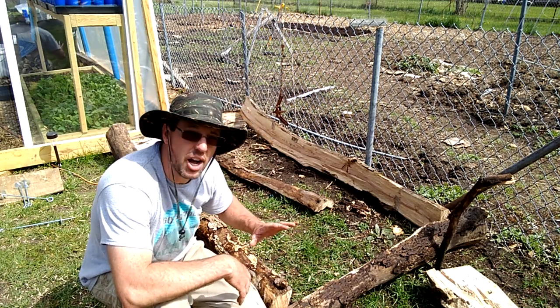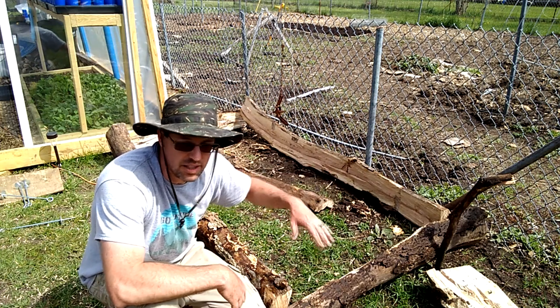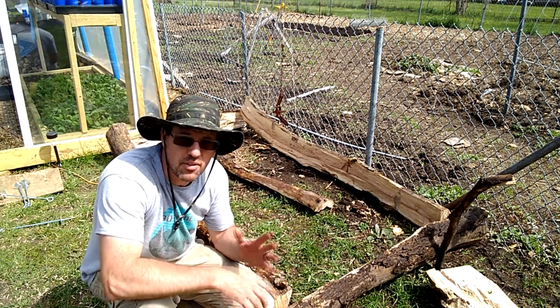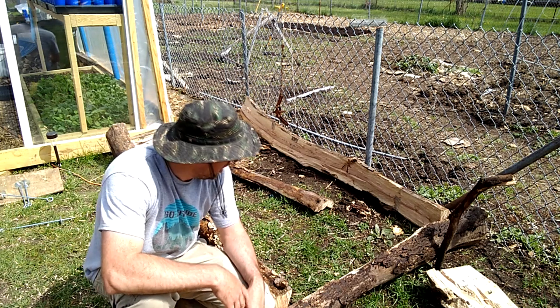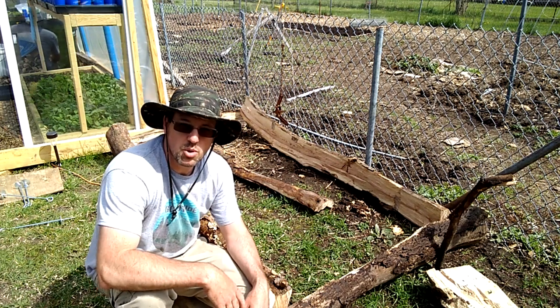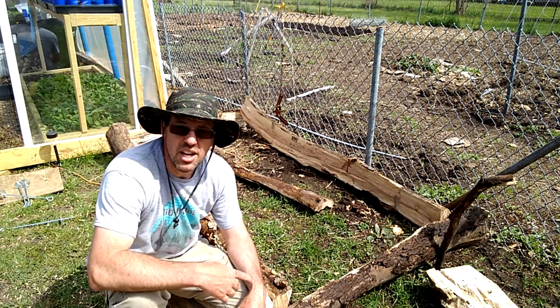Then we will lay in some rotting wood, some leaves, grass clippings, whatever in here, just to give it some mass to absorb water and for stuff to break down and provide nutrients. We'll put in about 2 inches of rabbit manure, another couple inches of compost from the local compost yard, and then we'll put some topsoil on it. And that'll be it. We'll have another nice bed here in order to raise.